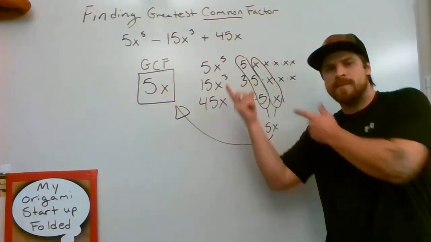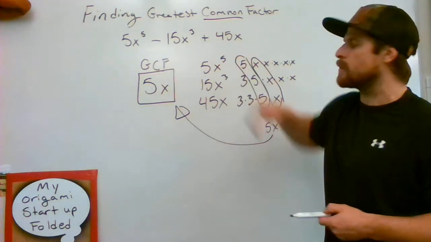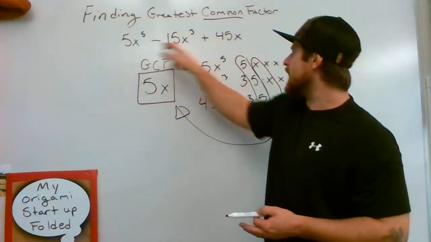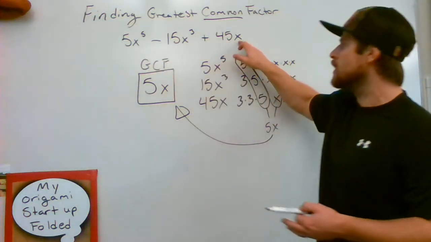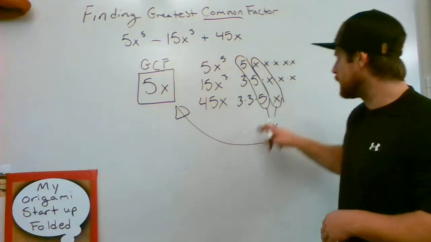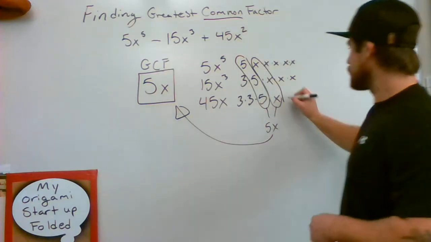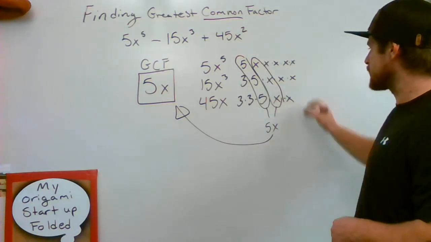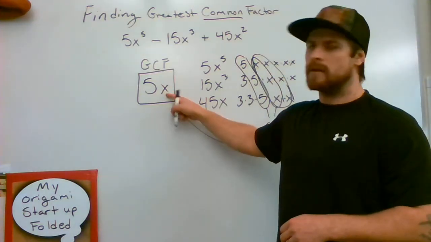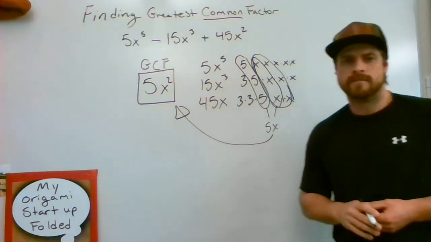Some of you may need to list these out, while others of you are going to just be able to look at these numbers and say, what's the greatest common factor? Boom, I've got it. And then look at your lowest exponent. If they are all x's, the lowest one is only 1 as an exponent. So therefore, I'm only going to have an exponent of 1. Now, if that was a 2, it changes this to times another x, and we would be saying 2 x's are common in all of them, meaning our GCF would be 5x squared.